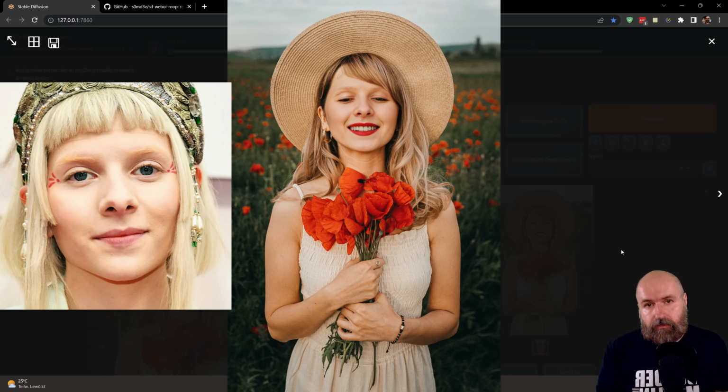And here we have the end result, and as you can see, it looks pretty much like the actress. For example, the very distinct nose shape is very apparent here in this image, but also the makeup is there with the strong lipstick, and it is very close to the style of the photo.